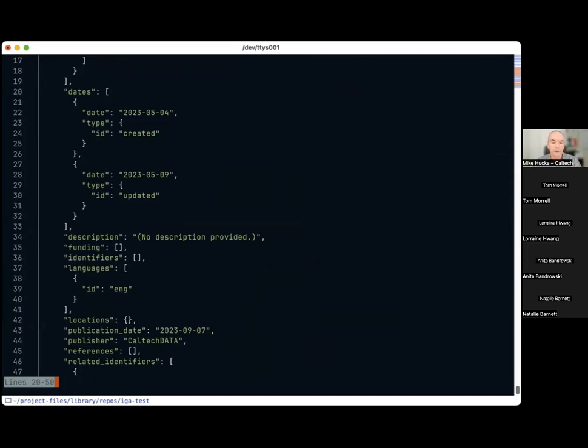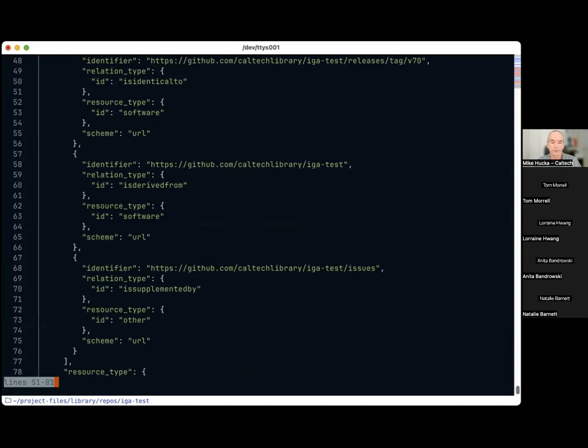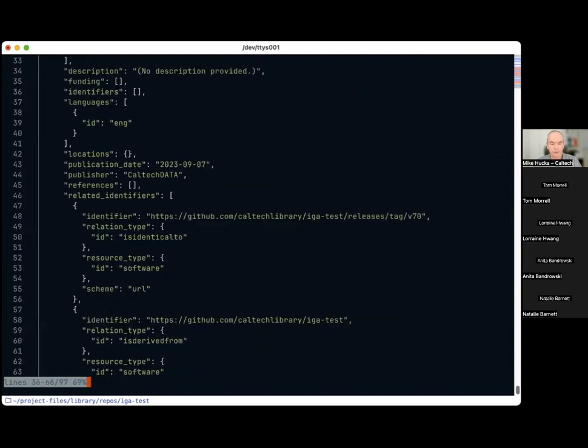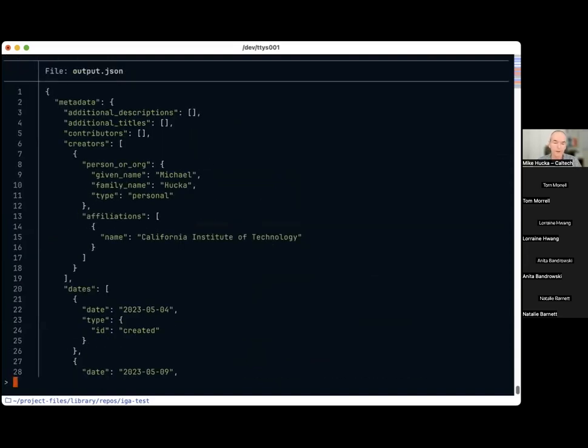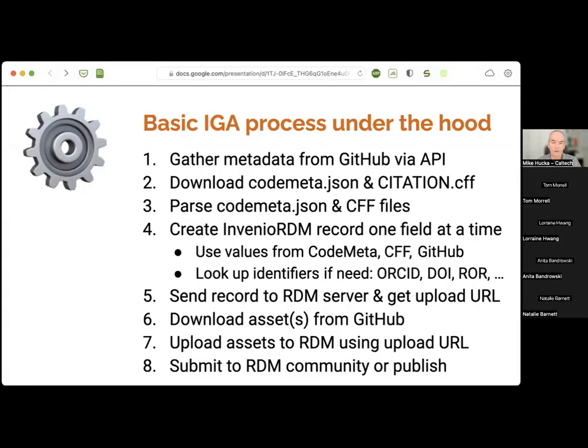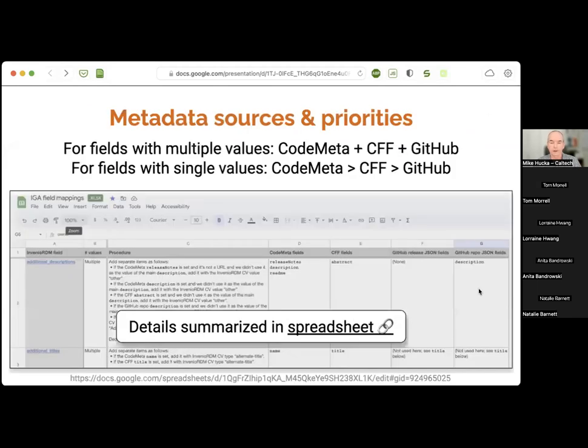I don't know, because it's gathered a fair amount of information that it's parsed out from these different sources. And so this is a test case, so it's a little bit sparse, but you could see that. You could also tell IGA not to get information from GitHub, but rather to use a JSON file you created for the record. So another workflow you could do is basically take IGA, create a local record, edit it to your content, and then upload that new edited record. So there's a number of things you could do like that.